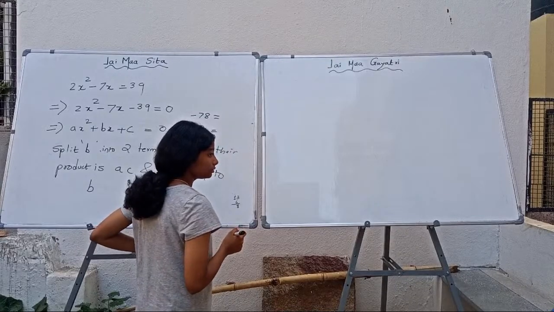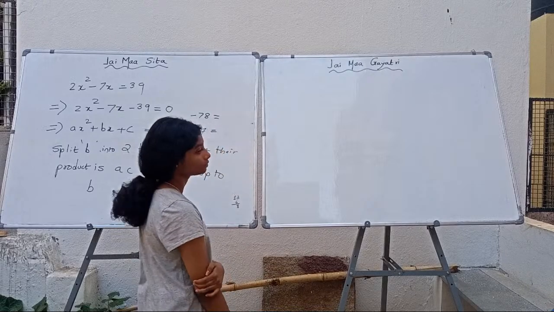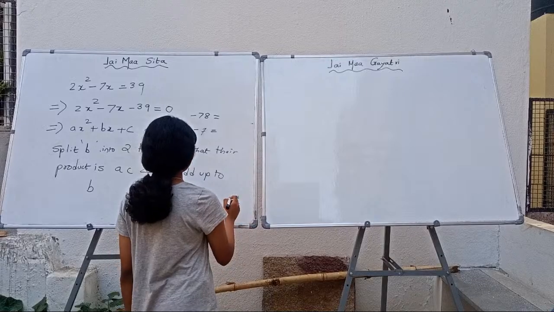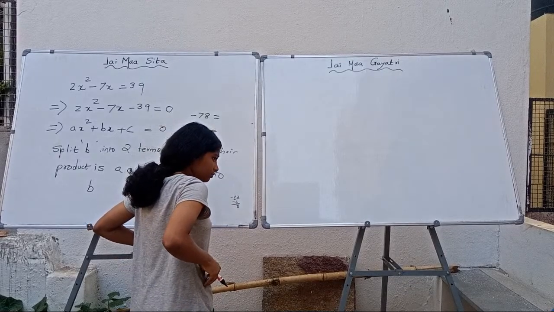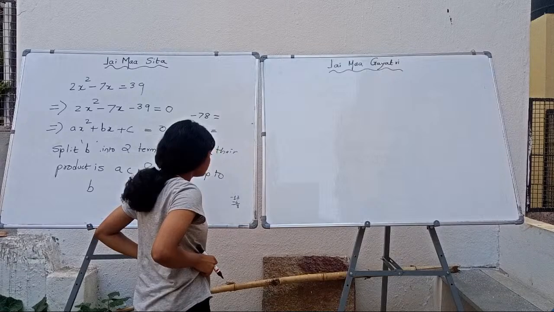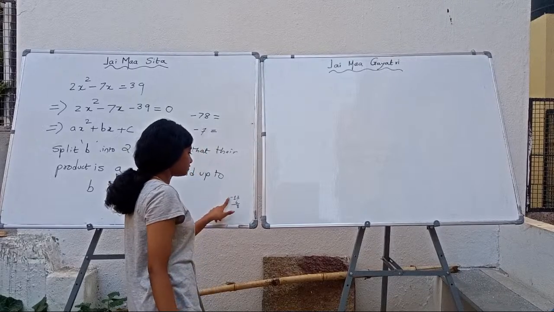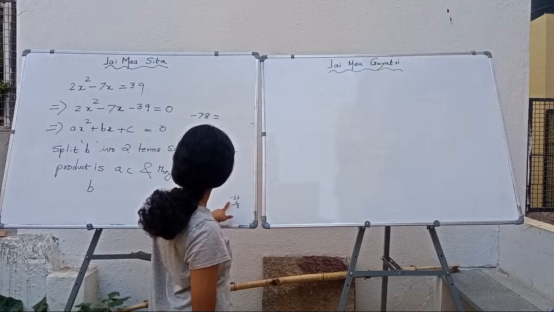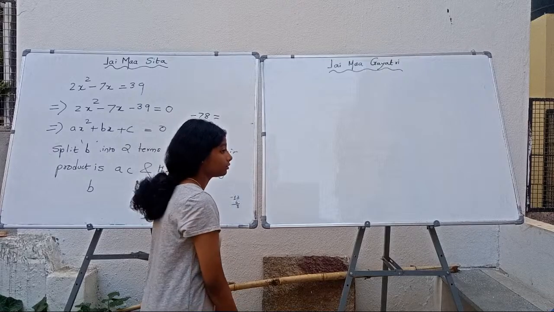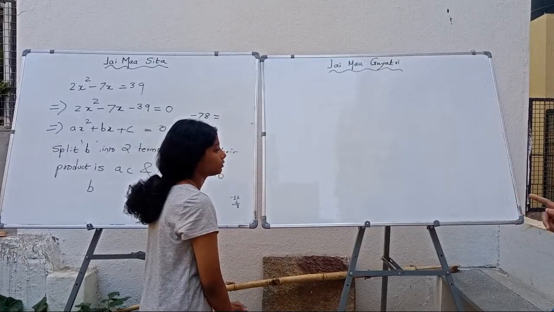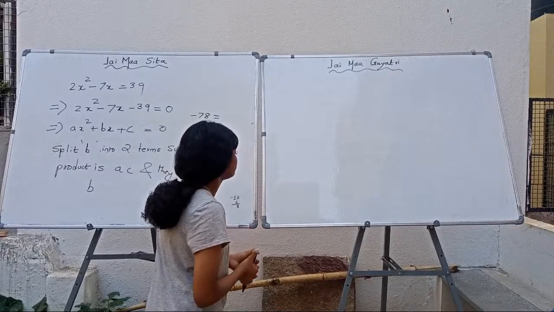Okay, 13 and 6. And what are the signs to make them minus 78 and minus 7? Are you sure? Because minus 13 into minus 6 will become 78. Minus minus plus, no? When you multiply, is it right? Explain how. No, no, no. It is not. Not because it is a big number, minus will come. Minus into plus is minus. When you multiply, you do it this way. When you add, you keep the bigger sign.